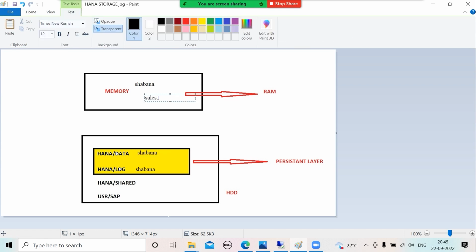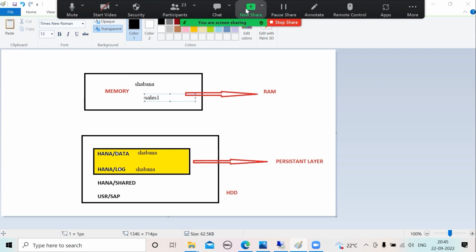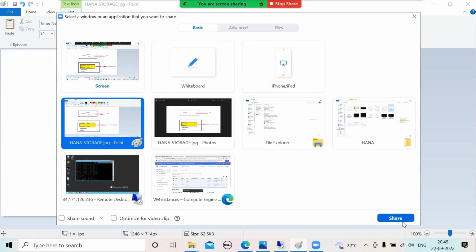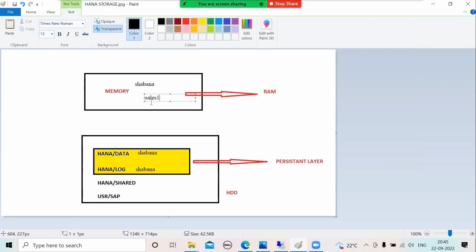Now the sales order is created. Where? In the memory. Then it will come to log, then later it will go to the data directory.